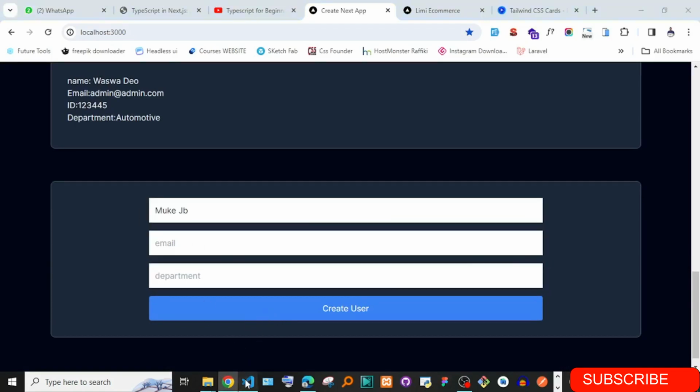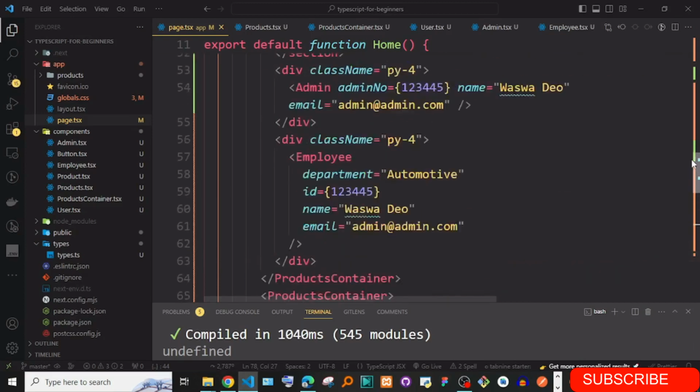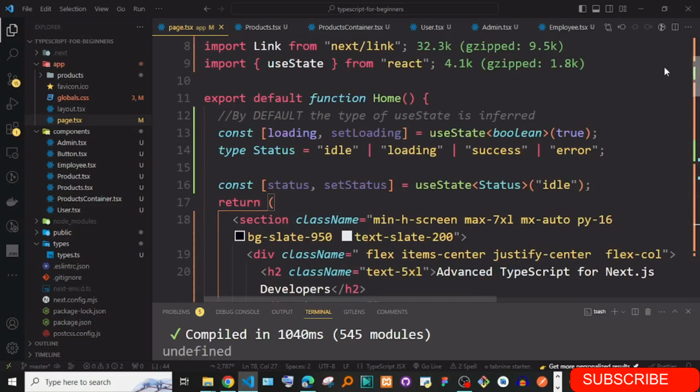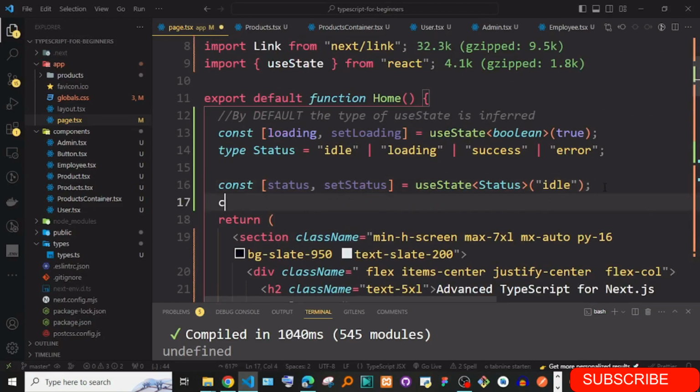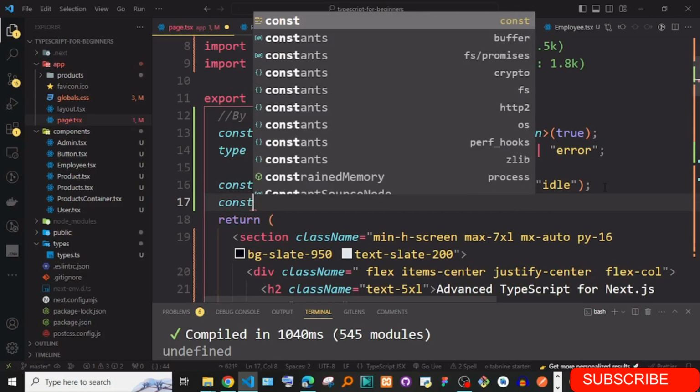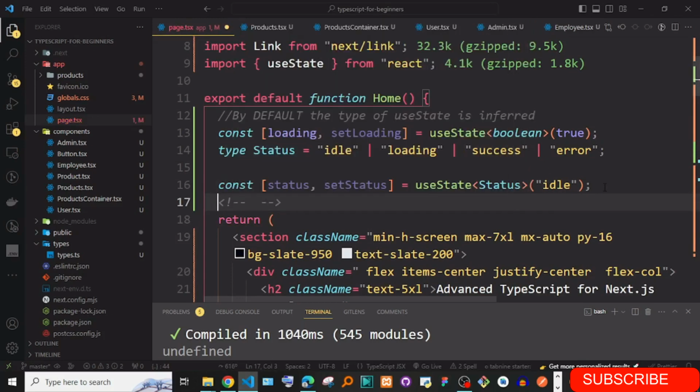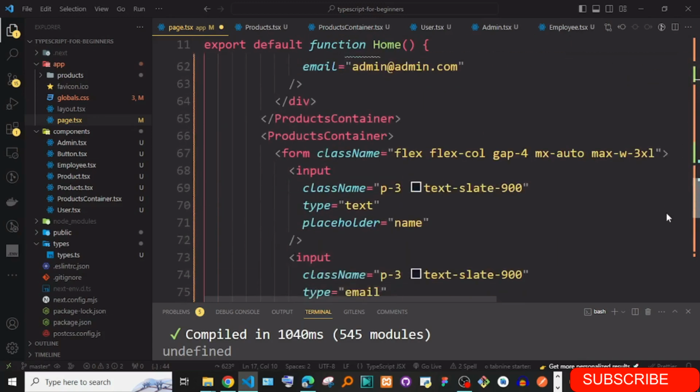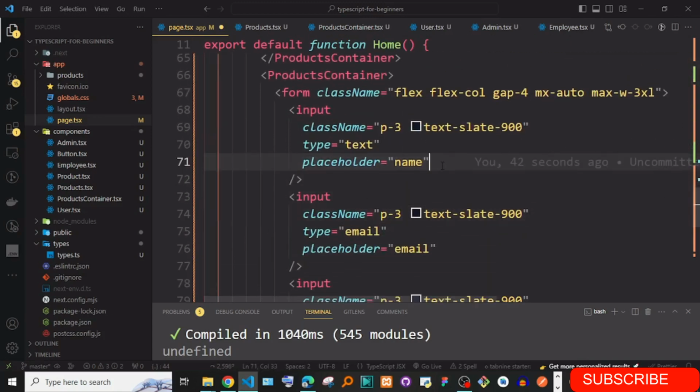Okay, first of all, let's start with the refs. Okay, so we can first of all define the const. So the refs, they work exactly the same way we used to use in pure JavaScript. The way we used to give, for instance, we could just come to an input, you give it like an ID.